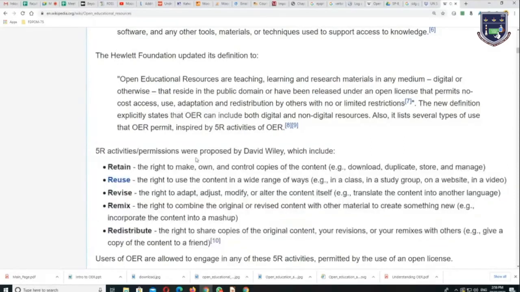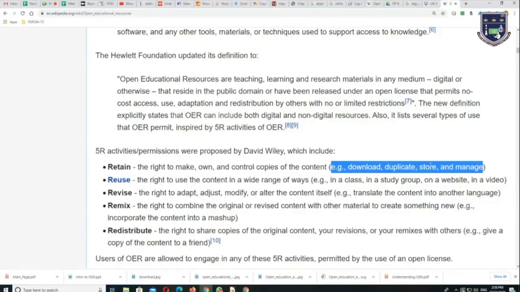Here it says the 5R activities as proposed by Professor David Wiley. Retain is there, but please concentrate on these words. What is retain? It is associated with download, duplicate, store, and manage.